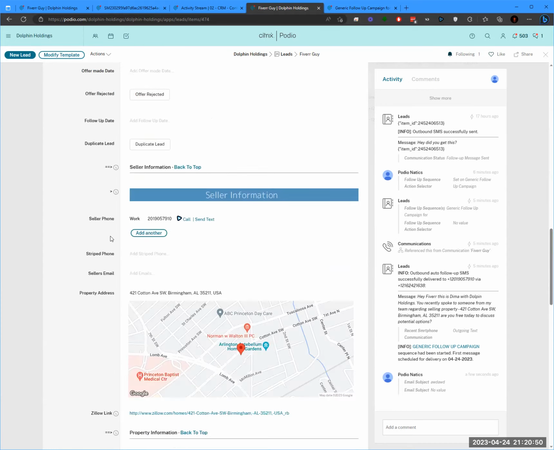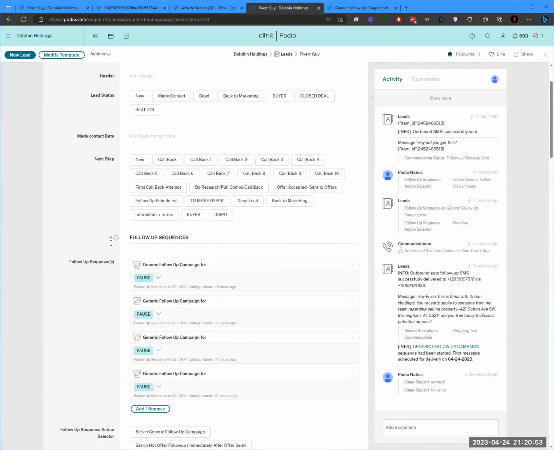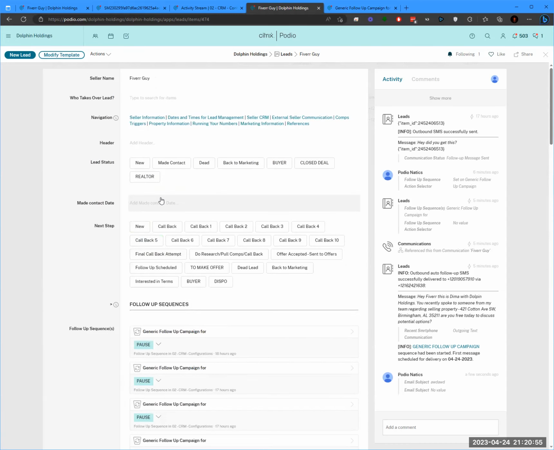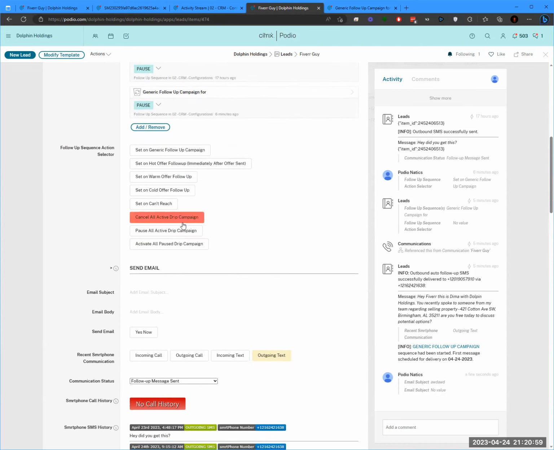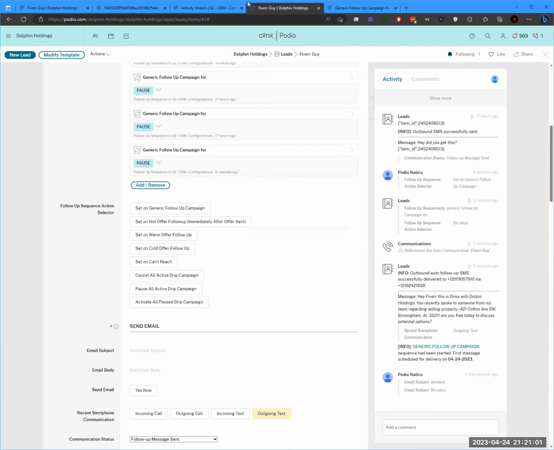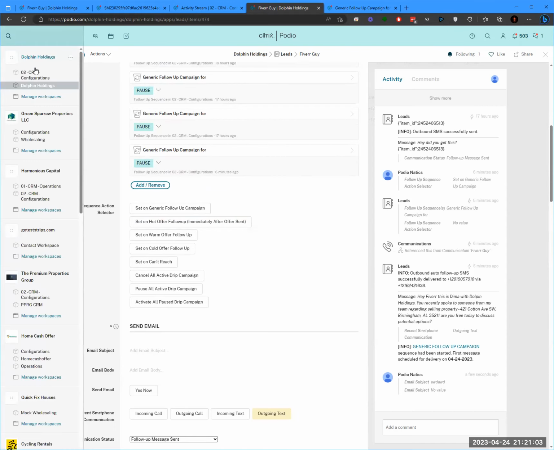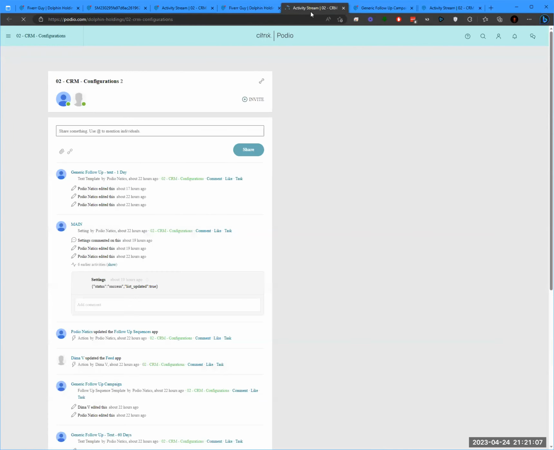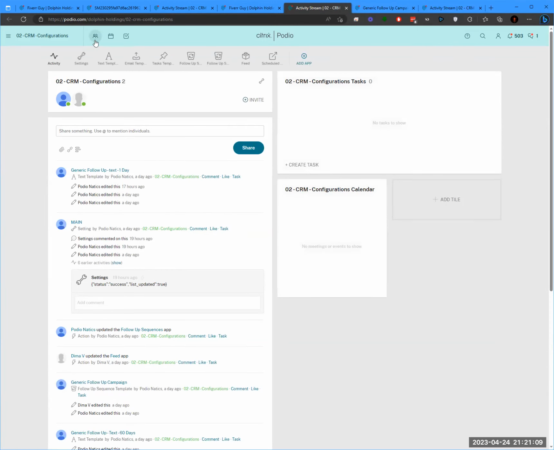I think that's pretty much it on how to activate and information how the drip campaign is being set to post and how you can manually cancel or post the drip campaign. Now let's go to how you can create your own drip campaign. So to create your own drip campaign, you just basically go to each template here, text, email, and then tasks.